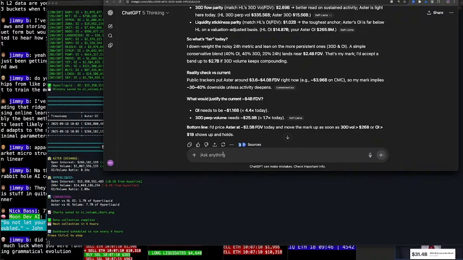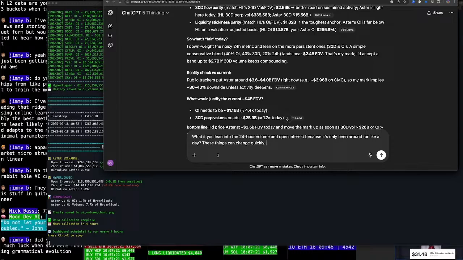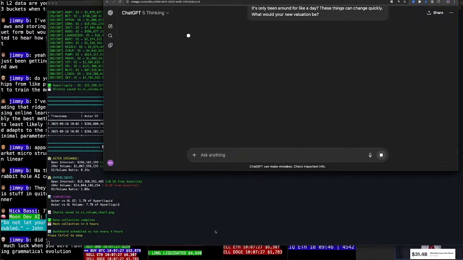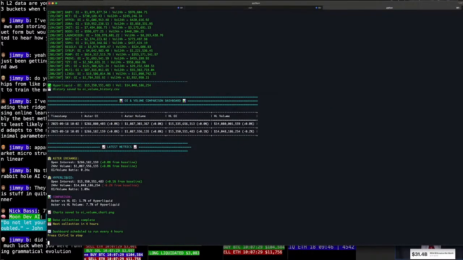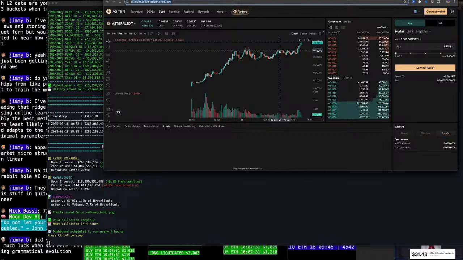Because it's only been around for like a day, so these things can change quickly. What would your new valuation be? I just want to double check, because this is kind of mooning, bro. The start of today it was here. It's up 34%.